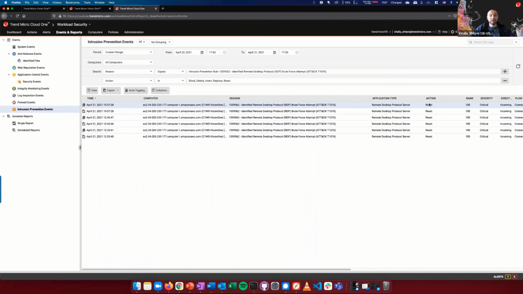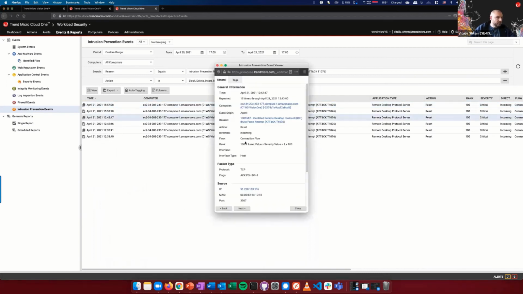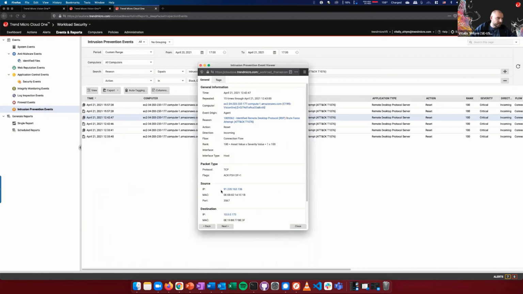It is helpful that you know you're getting the protection, like if the brute force is being reset, so nobody's compromising your system. But in the grand scheme of things, you're not going to be going down, okay, which IP did this attack come from? Okay, this is 91.220. The next one is also 91.220. Okay, there's 31.42. Again, 91.220.